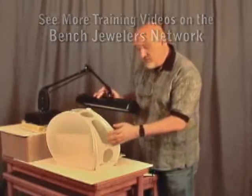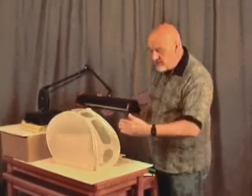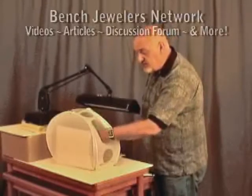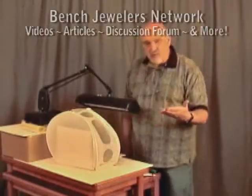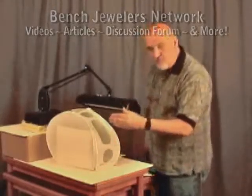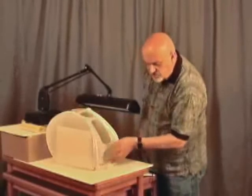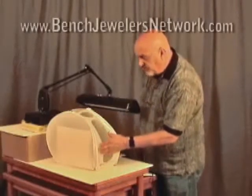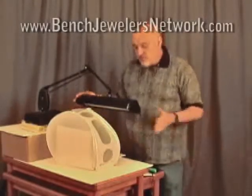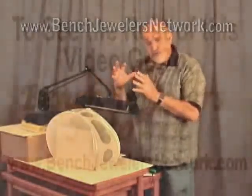If you have one of these or any other light tent, you can put the light source on one side and place a reflector board on the other. One thing I like to use is glossy white photographic grade paper — the kind you buy to print from your computer. It's an excellent reflector, very, very white. Place one on the inside on this side, then a smaller piece in the front and perhaps one in the back, and essentially you've got the same light box we built previously, but very small with reflector boards very close to the object.